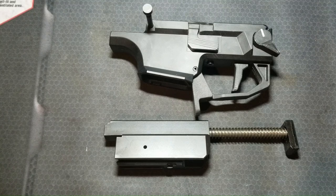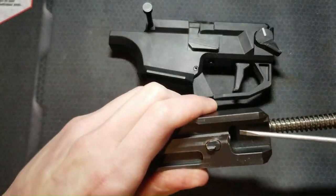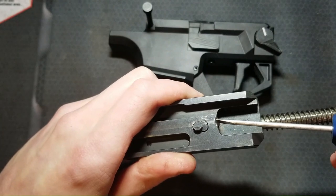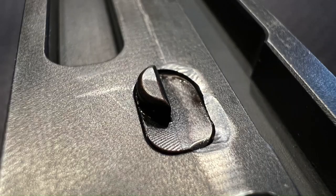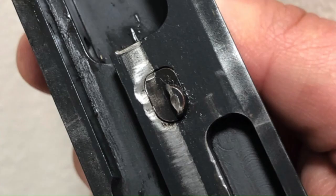I'm making this video to address an issue with the CZ Scorpion. This issue appears to be quite prevalent, but it is the only significant issue I've seen with this platform. The material the bolt is made out of is a little too soft and gets deformed and peened around the firing pin safety block and at the back of the bolt where it gets contacted by the hammer on its rearward travel. Apparently the deformation around the firing pin safety block can get so bad that the block gets stuck down in the bolt and becomes inoperable, creating an unsafe condition.